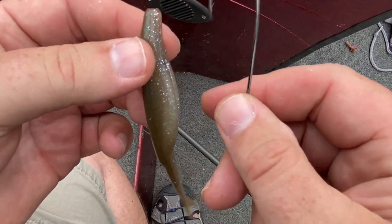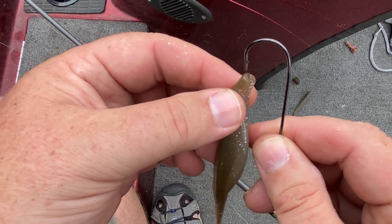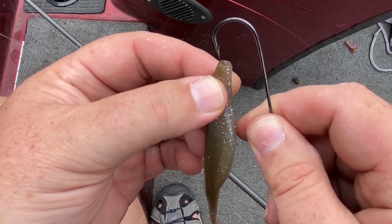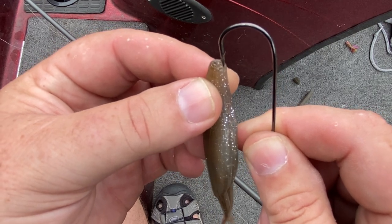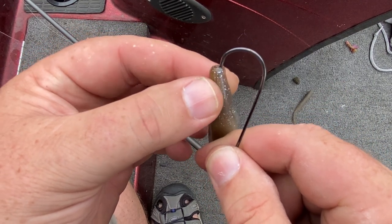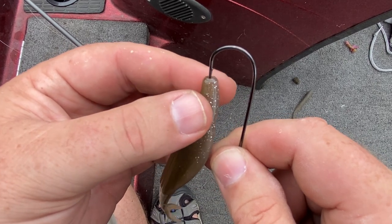Rigging it weightless, one of the keys that you need to know is the direction that you come through. So if you want the bait to rise in the water, you're going to want to come through just the top portion of the nose. If you want it to sink or dive down, come through at a lower angle, okay? Kind of stay pretty leveled off, dead center.